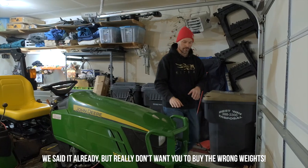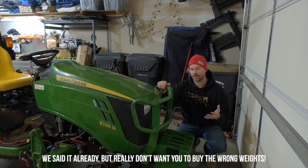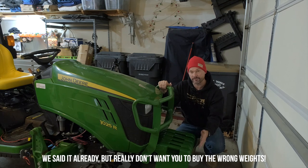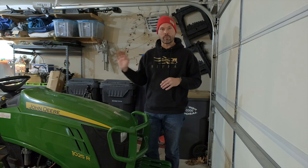Oh, one more note though. You're going to see I am using the 70 pound weights up here, but that's without a front end loader. If you are going to have a front end loader on your 1025R, you have to use the 41 pound weights. The 70s are going to interfere with the torque tube. And on that note, we also offer black 70 pound wheel weights for you Kubota BX owners. So 26 by 12 by 12 wheels and tires are going to fit just fine with the 70 pound weights.